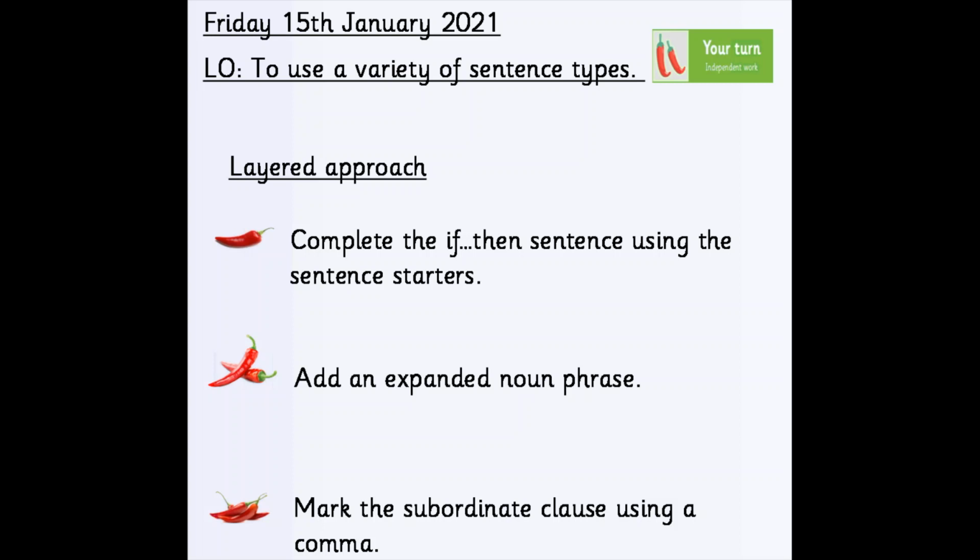Now it's your turn. Everyone is going to complete the Chili 1 challenge today, and if you want an extra challenge, then work through Chili 2 and Chili 3. I'm going to show you some subordinate clauses on the next slide. You need to add a main clause starting with then. Chili 2, see if you can add an expanded noun phrase, so find the noun and think of 2 adjectives that best describe it. Can you up-level those adjectives that you're adding into your sentences? And Chili 3, make sure you have included the comma in the correct place.